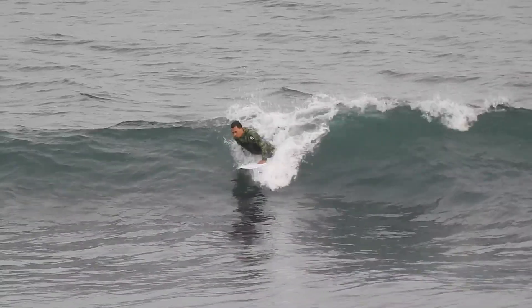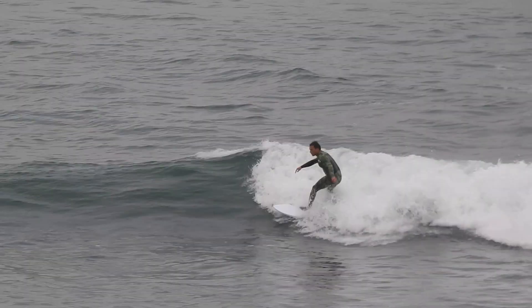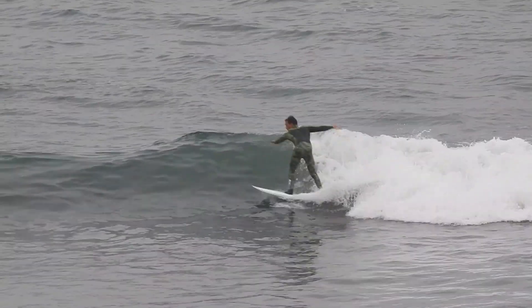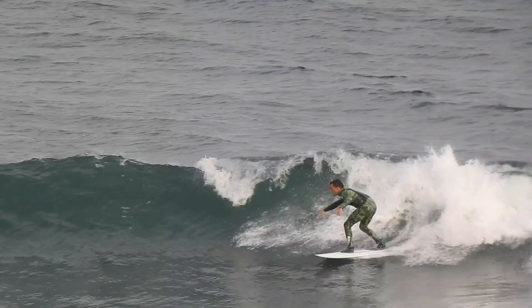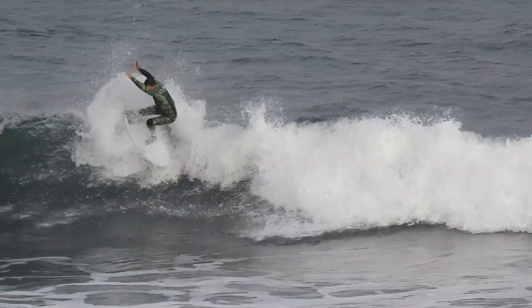So if this board is made to control speed and isn't as good at generating speed as the Helium Seaside, how does it go in small waves? I was lucky to get a session in really grovelly small waves — actually a lot worse than it looks on camera. You can see the Glazer still shows responsiveness, drive, and speed with only a few speed pumps. When the wave gave me a little bit of shape, the board really lit up — it felt great putting it on rail even on a small fat wave. I'm really looking forward to getting this board into some better waves.